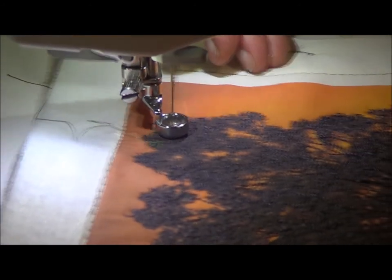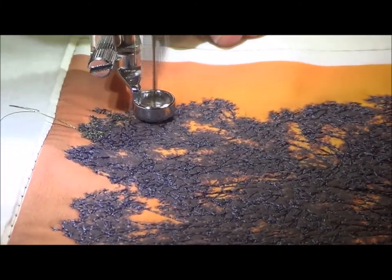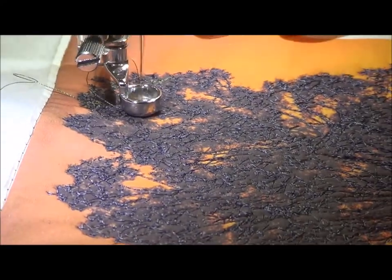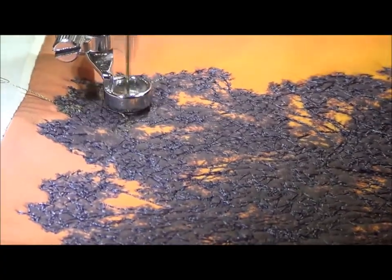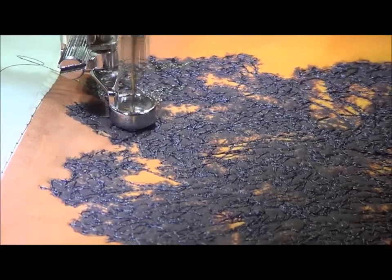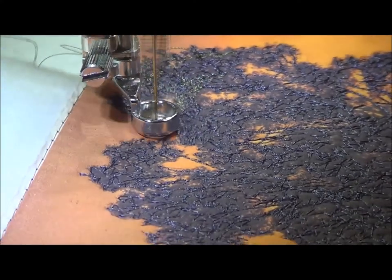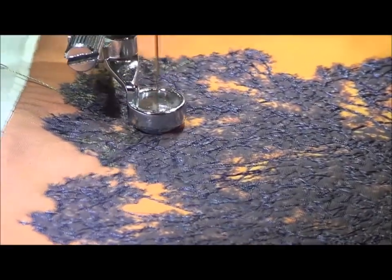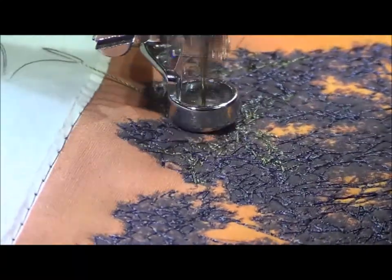Again, lots of little movements. It's just accenting what I've already done without it looking like I'm overdoing it. So I'll move it across. I'm basically creating a break in between the branches and the bushels of leaves, I suppose, or how else to explain it. But you can see there I've got a bit of a straight line going there. I don't want that, so I will go back in and muscle up a bit and make it not so obvious.